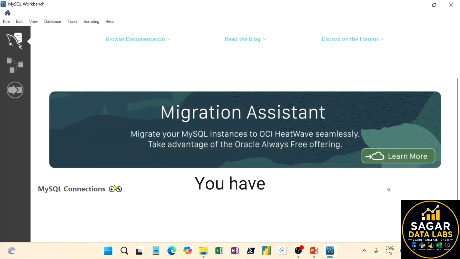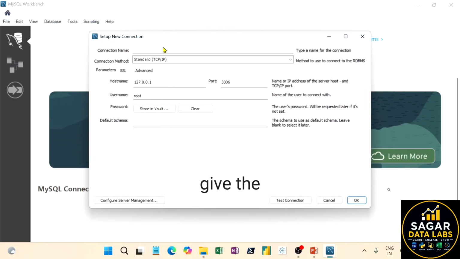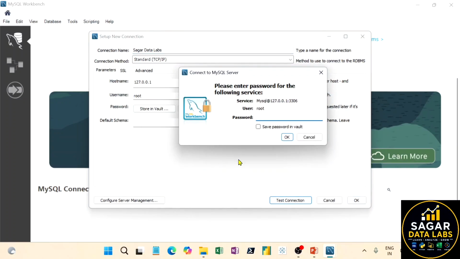You have to just click on that. You have to give the name of the connection. And you have to just click on test connection.